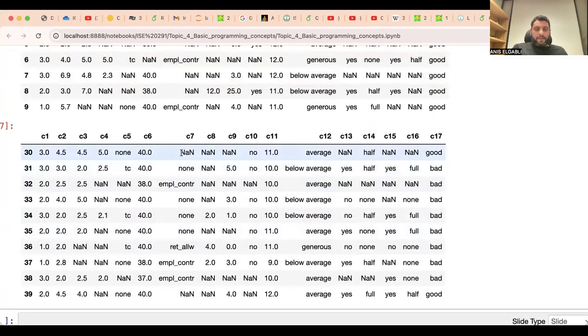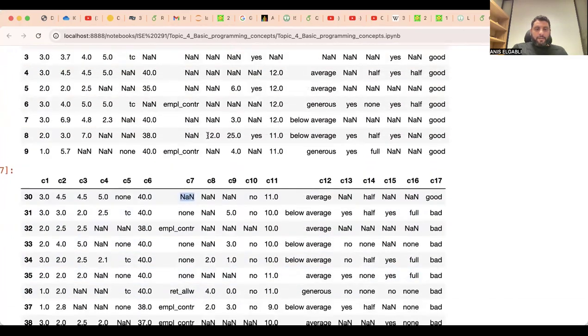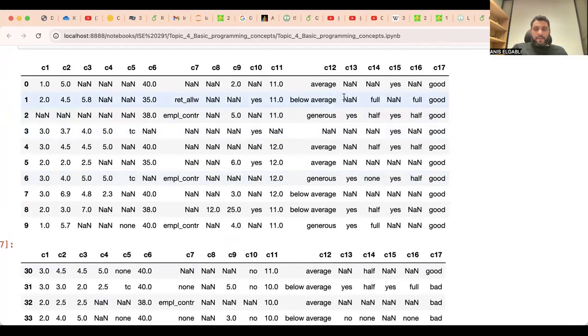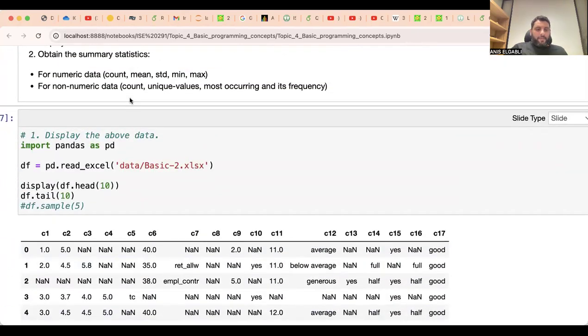As you can see, there is missing data in many of these attributes. There are many missing elements here where there was no entry. We didn't enter any number. None means that we have missing values here. There's no entry for this attribute, for this record.